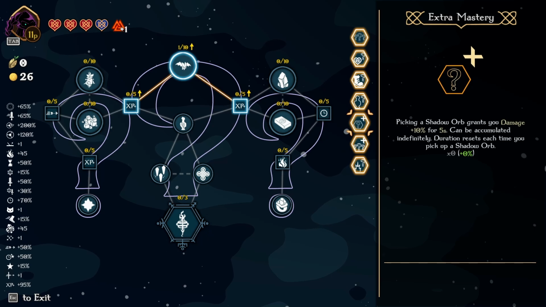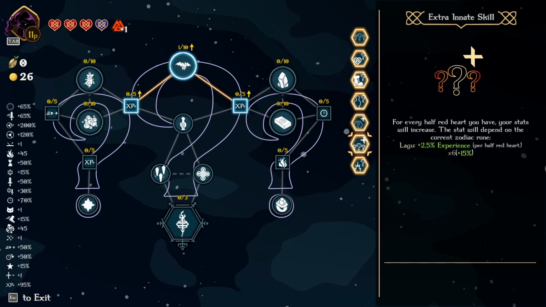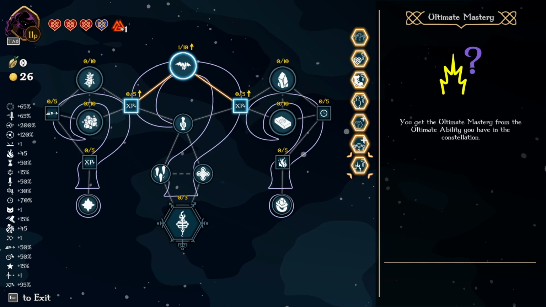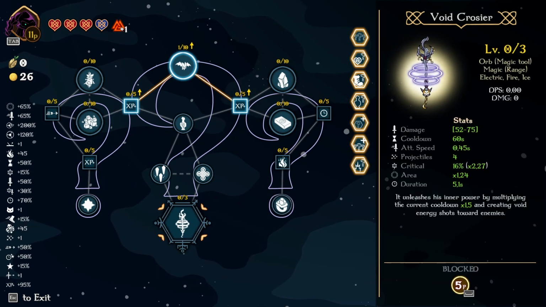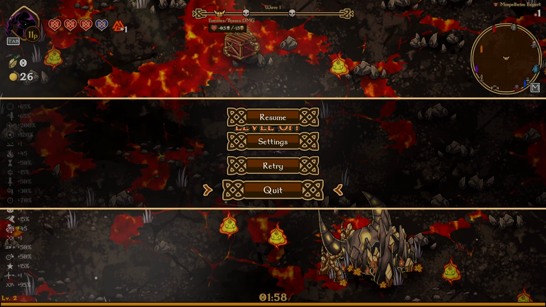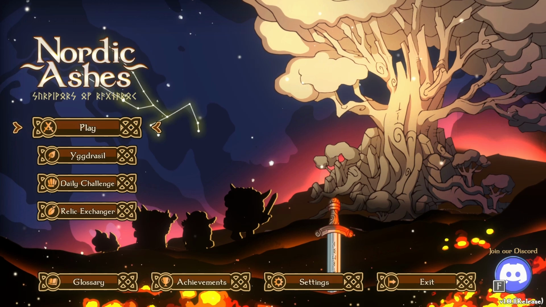So he got a random mastery from another character. In this case, it was picking up a shadow orb grants you damage, can be accumulated indefinitely. He got another innate extra skill from Helga, so he got the XP gain, and then his ultimate mastery is that of Halfgrim. So a really cool character that you can do completely random and lovely things with, and that's how you unlock him.